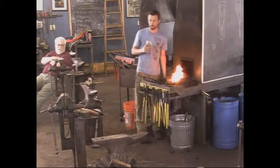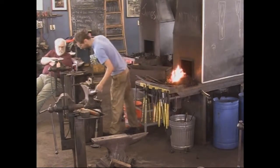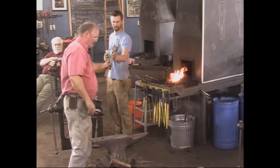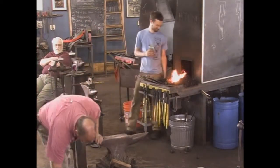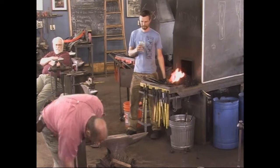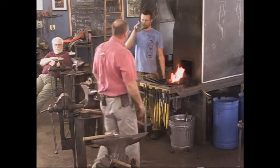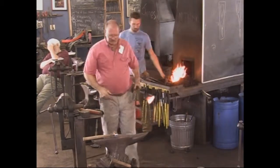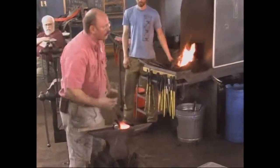Heck, there's one under that anvil too. There's splatters everywhere. That doesn't matter. We're not gonna do that this heat anyways. So as the day goes on and I get a little bit more tired, I kind of go to a lighter and lighter hammer.